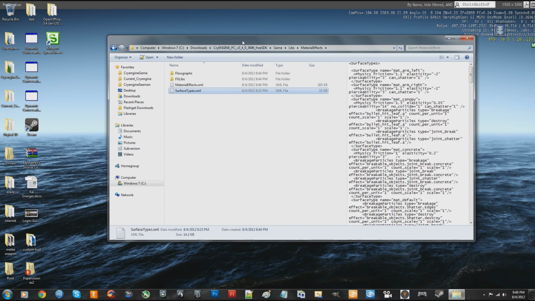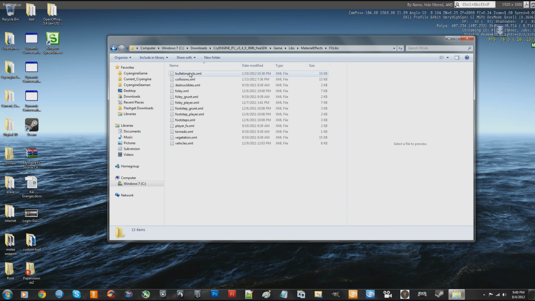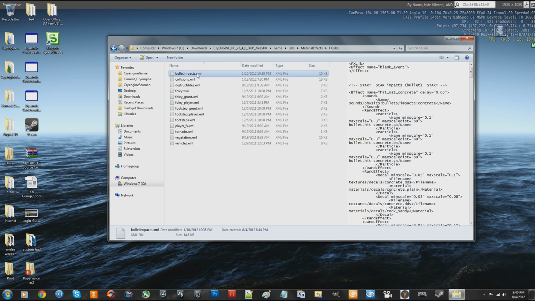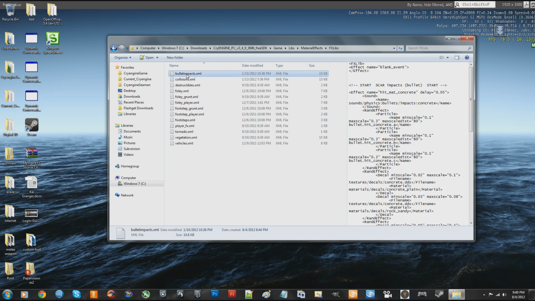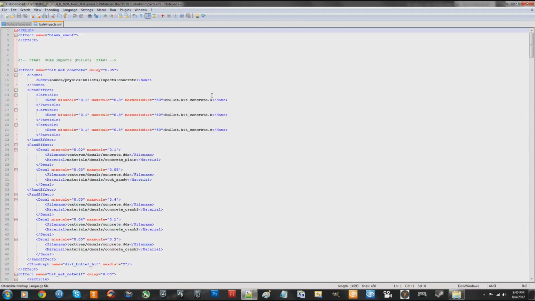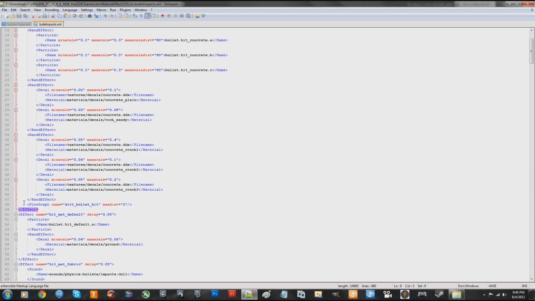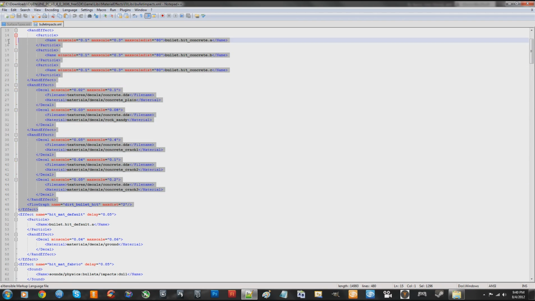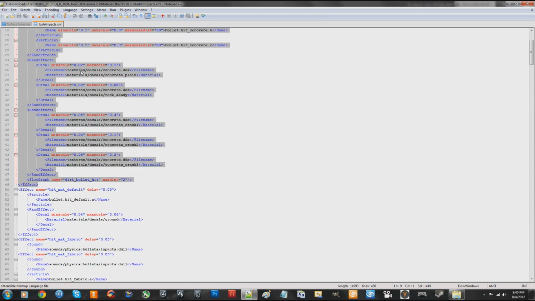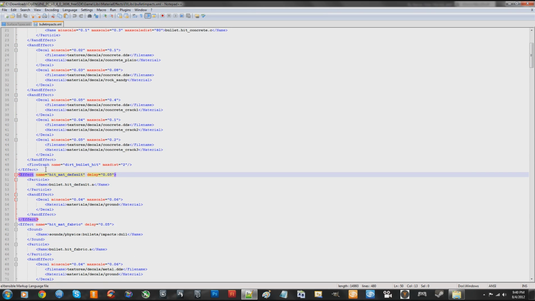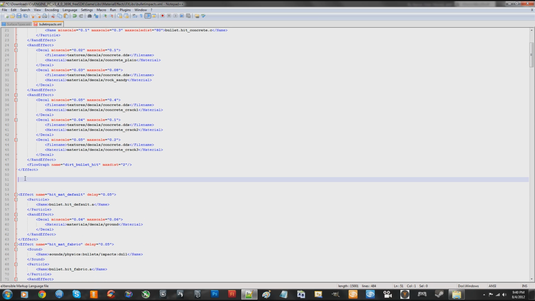Since that effect doesn't, well, it does now, but anyways, let's go to the FX libs, bullet impacts. As you can see, it was bullet impacts, colon, then the effect. You had collisions, colon, then the effect. So open up bullet impacts. Let's go ahead and create the effect for the bullet. We have effect name, the start and then the end. So let's copy everything from the start into the end of hit matte concrete, and paste it in between here.